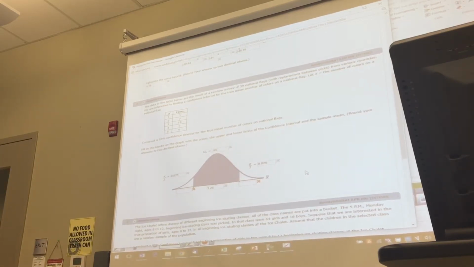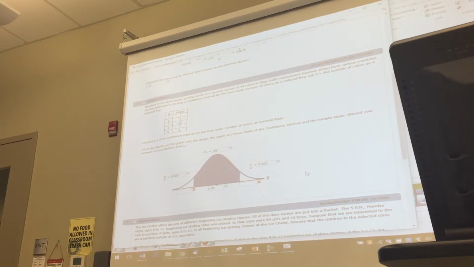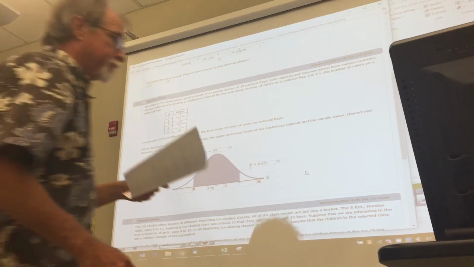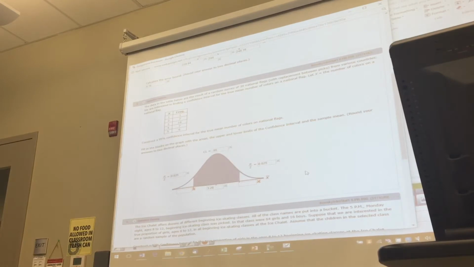Now, this table is a little bit easier to use, because if I'm going with a 95% confidence level, I can just look across the bottom at 0.95 or 95% confidence. And then I go up to my degrees of freedom, but here it doesn't give me a degrees of freedom for 38, so what am I going to use? 40. I'm probably going to use the 40.